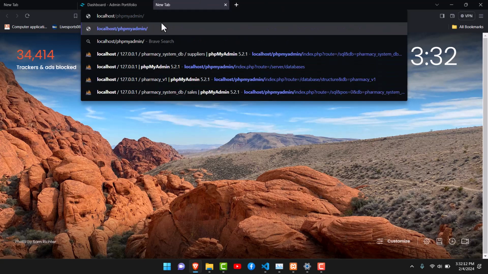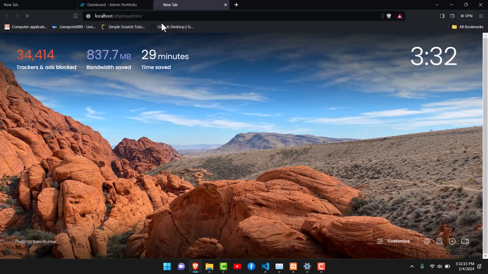In fact, you can just say localhost phpmyadmin, then you press enter. So this should open your local server, or basically the database. And so when the database is open, we can manipulate it. So basically what we're opening is the MySQL. When the MySQL database platform opens, what we'll be doing now is creating databases within it, and within the database we're going to have the different tables that we need.